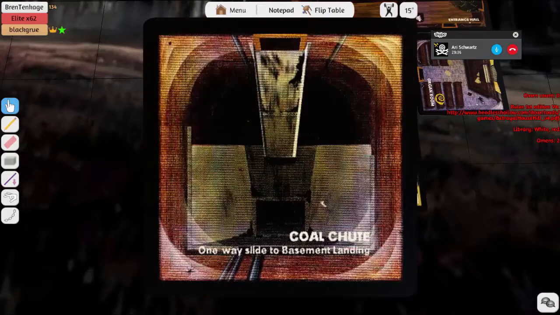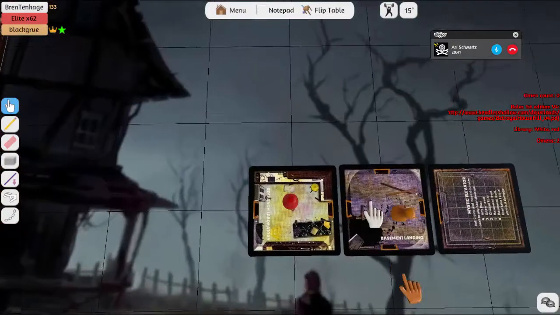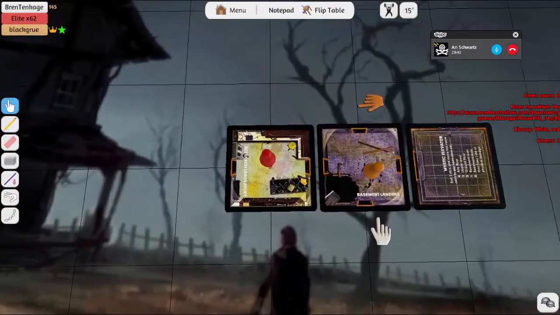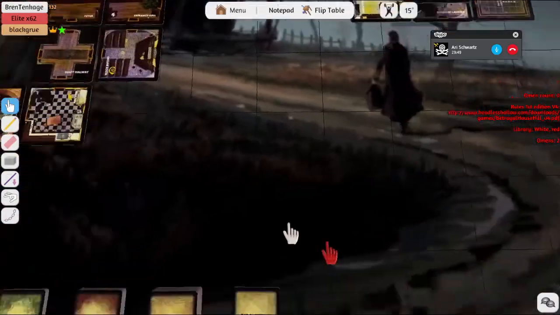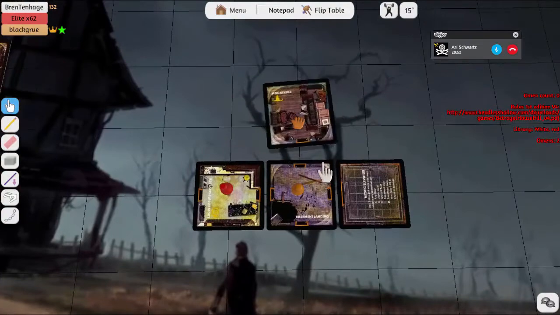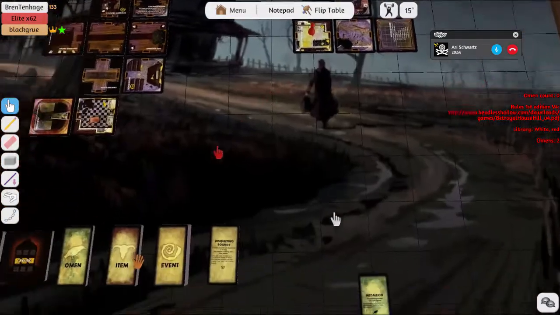Coal chute! Whee! And then I guess I'm going this way. Hey, we even see the coal chute. That's cool. And the storeroom. Sweet! I get an item!